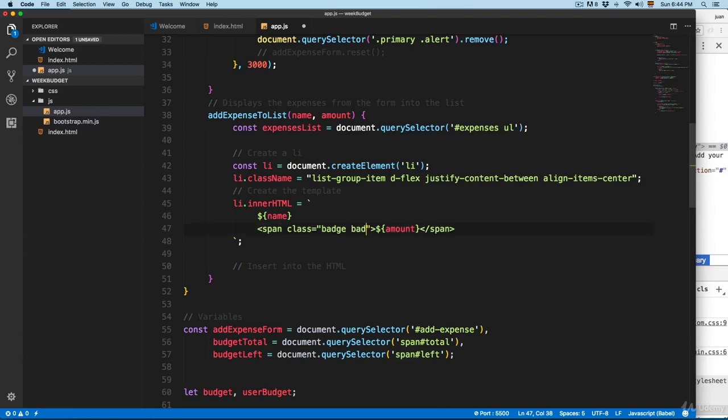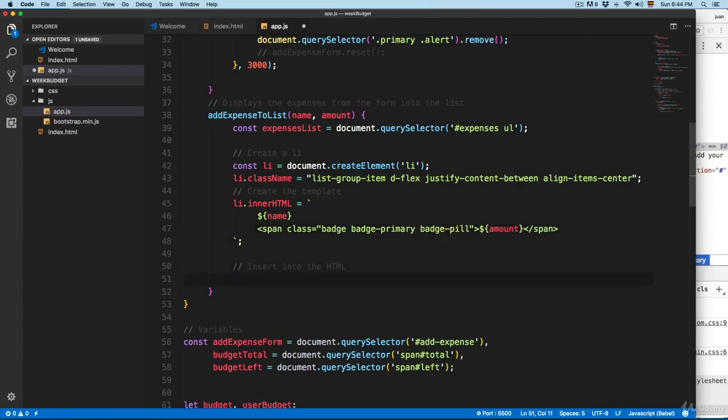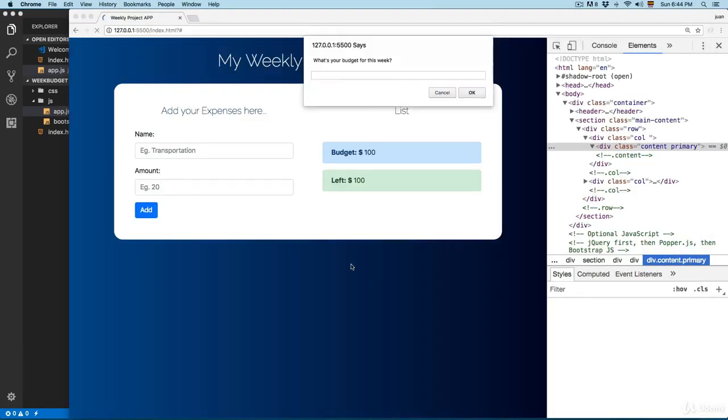So we need to add some extra classes. I'm gonna add badge badge-primary, badge-pill, and this is going to give a nice styling to these expenses. Then we're gonna insert this. We're gonna use expensesList, and we have the variable right here, and we're gonna use a dot appendChild, and we're gonna pass this li.